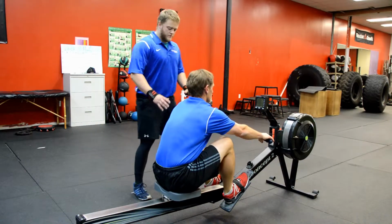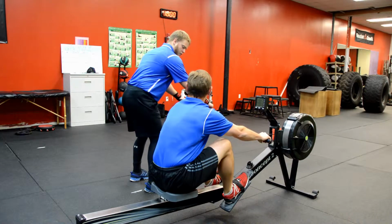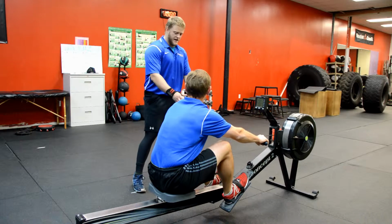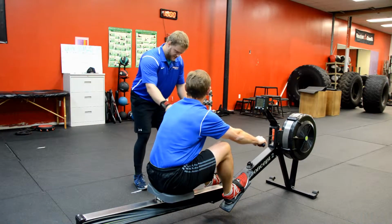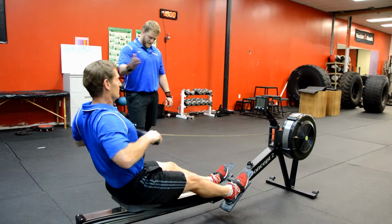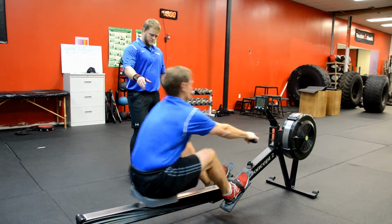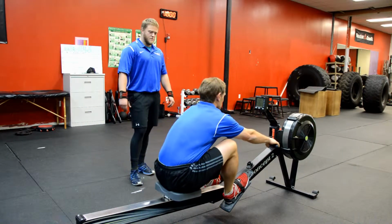When you start, the last thing you want to have happen is to have your back still going forward while your legs are still coming backwards. So every time you come back up to the slide, make sure to take the time to lock everything in and flex, and then extend with your legs and your back, then your arms. So legs, back, forward. Good. Come back forward. Pause. Legs, back, arms. Good. That ensures that you won't pull out your lower back while you're doing it.